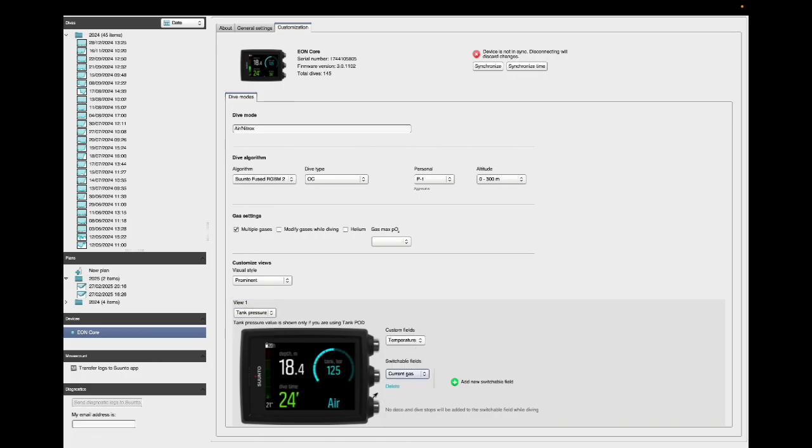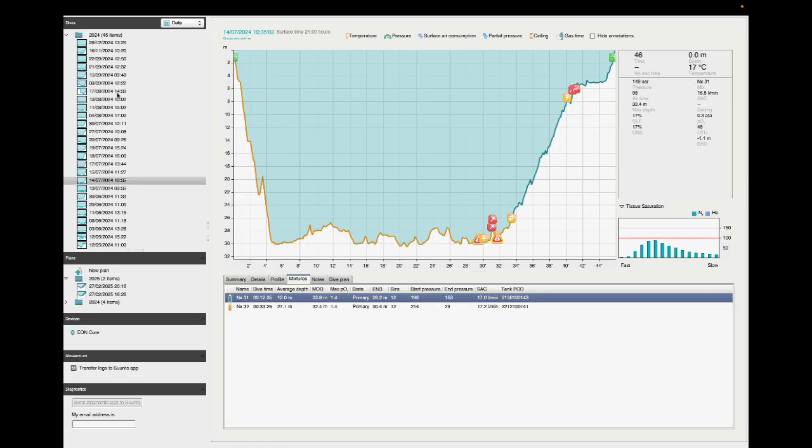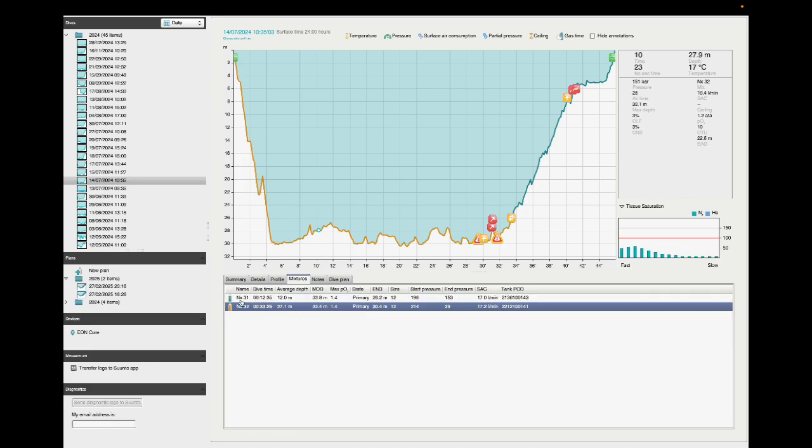At the moment it's got current gas is air, look, but I could tell the software that I've got 31 and 32. So if I look at my dive plans here, yeah, there we are, look, Nitrox 31 and then Nitrox 32. It's this way you tell the computer what you've got.